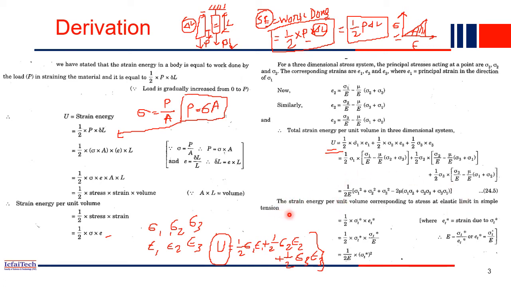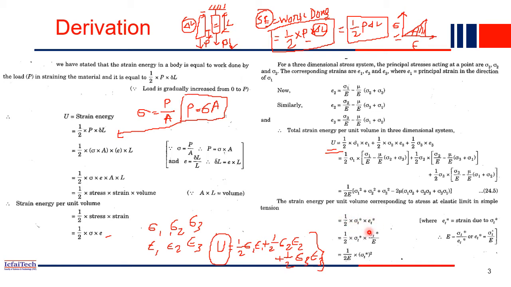Now another thing is the strain energy for the material. For the failure, we have two strain energies. One is the capacity of the material, and the next one is the applied strain energy. So whatever we derived is the applied strain energy of a body. Now what is the capacity strain energy? It means how much maximum strain energy the material can take. That will be expressed as half into sigma t star into epsilon t star.